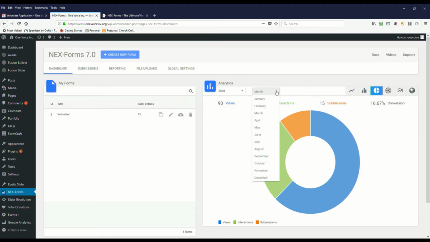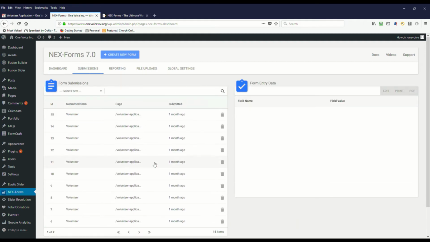You can go back and look at particular months. We can go back and look at 2018, and let's go back and look at April. And you can kind of see where our information was back in April. And this form really has just gotten started in the last month. So we didn't have a whole lot of submissions prior to that, other than some testing. You click here and you can actually see all the submissions, and you can pull that data, save it, you can export it, all of that type of stuff.